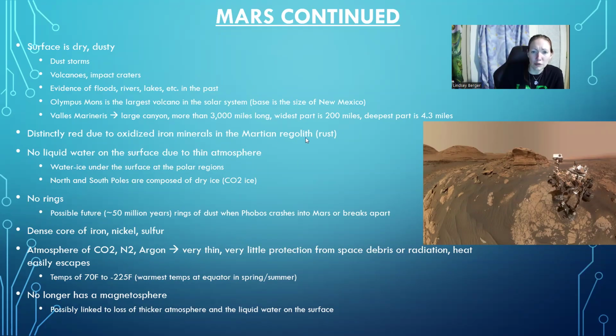Another word I want to point out to you, we call the surface regolith. When I talk about the surface, dirt, composition, things like that, I'm talking about the regolith. We also use that term when we're talking about the moon as well. And obviously it gets its red color from the oxidized iron, just like we do here in Oklahoma. The reason we have red dirt is because of rust in our dirt, basically. Same thing on Mars. That's another big proof that there was liquid water, because you don't get rust without water.